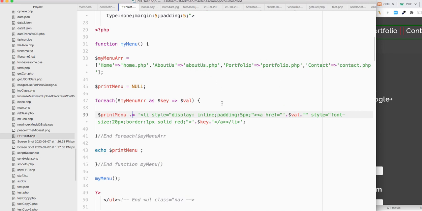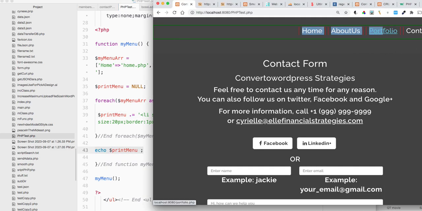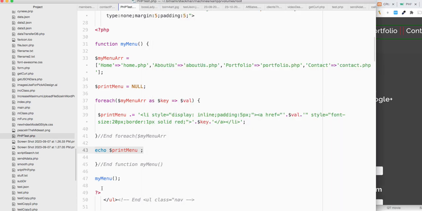I mean, this is like when you really want to get into real heavy duty contact stuff, with PHP you can do all this craziness. But for now, this is pretty good. So you read it, does that, right? And then it prints it out. Well, after you have done creating it, this here is what gives you that whole thing in one shot. All right? Then you get out and it says, oh, my menu. I'm going to run my menu, and that's what does it.